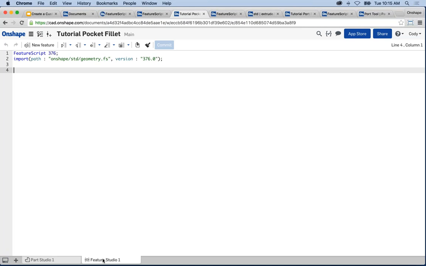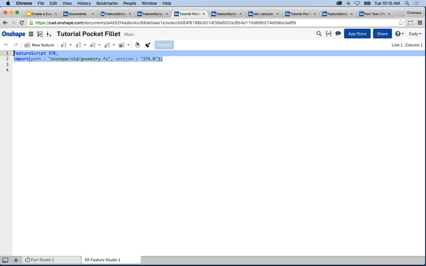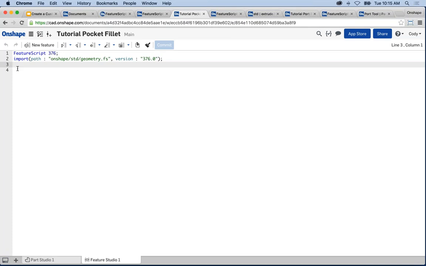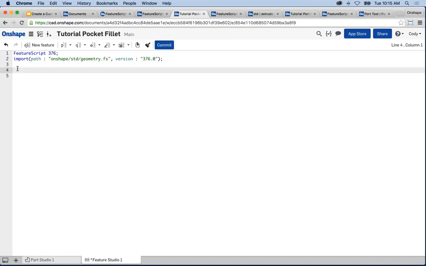This also means that you can share it the same way you'd share Onshape documents, right? With the big share icon on the top right. You can version control it just like you would version control your Onshape documents. It all behaves the same way. Now, when you first get started with FeatureScript, you're going to get an initial framework of code, but not much else. Kind of a blank slate, so to speak.